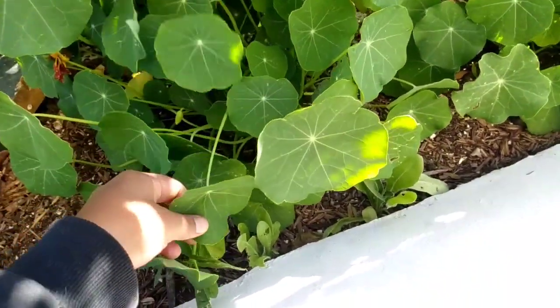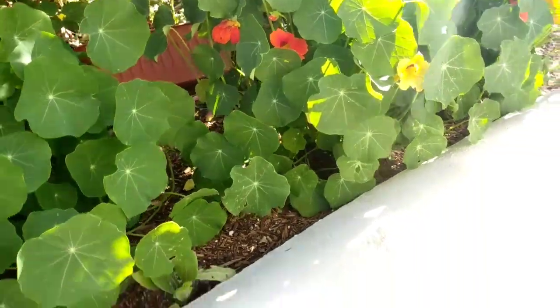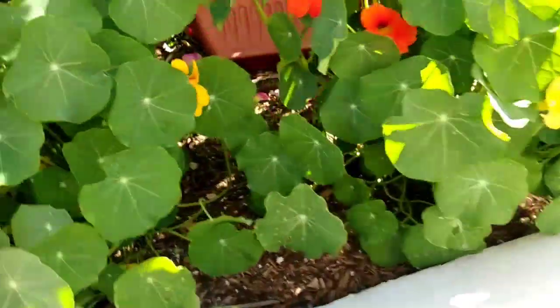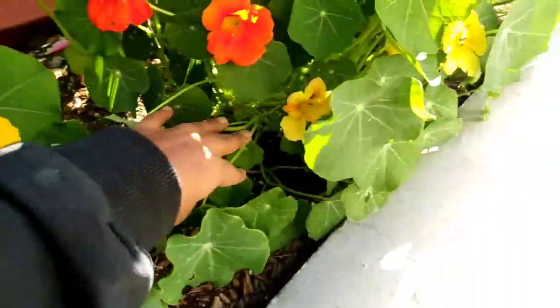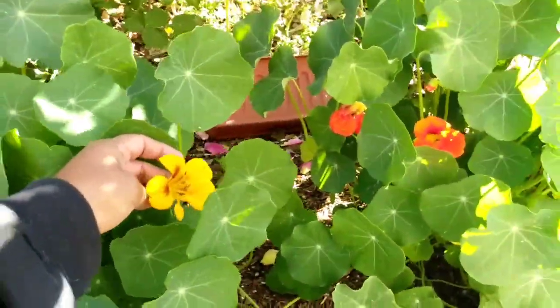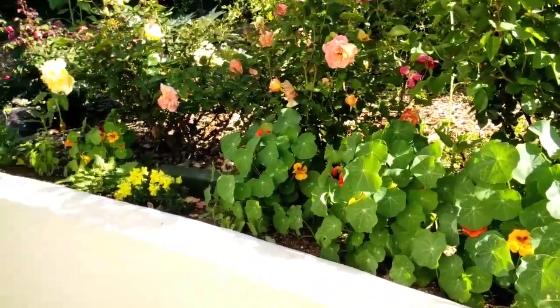But yeah, taste-wise, they're just all right. But it's good to have variety. And plus, if it's edible and it looks pretty, I'll take it. It tastes kind of like radishes, the spicy kind. That's kind of what they taste like, spicy radishes. But they're really pretty. They're really colorful. And yeah, so we have that going on there.